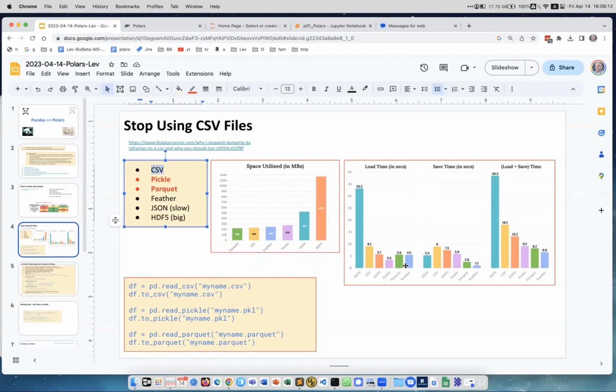Mostly people use Parquet. I sometimes use Pickle. I don't know, but you see, Feather here is much faster for saving. Well, it depends. Sometimes you just use Parquet because you want to be compatible with other people. So this is an example of how you do it in Pandas. And yes, read pickle and read parquet. And by the way, in polars, everything is very similar. We'll see how it's done.